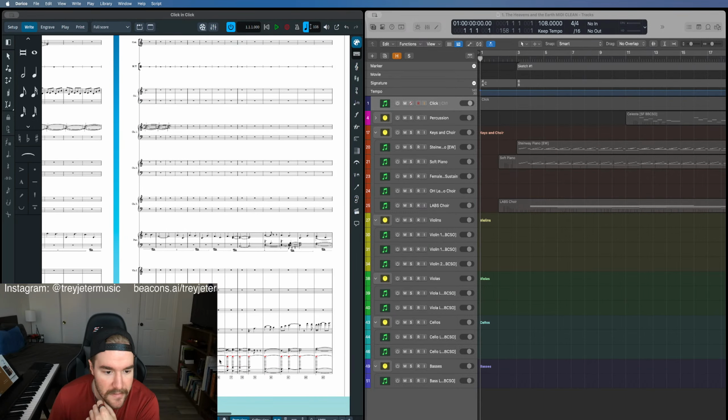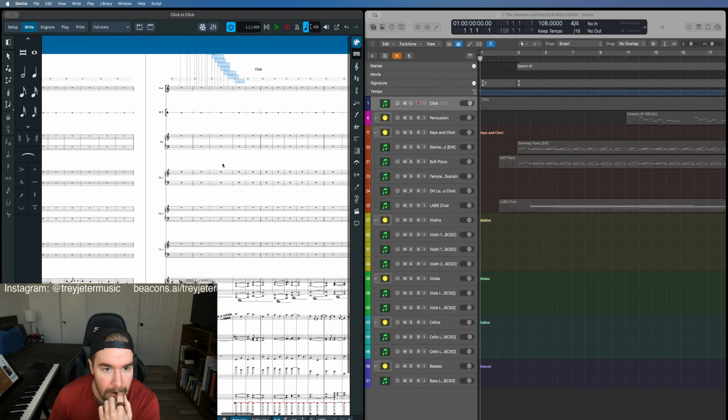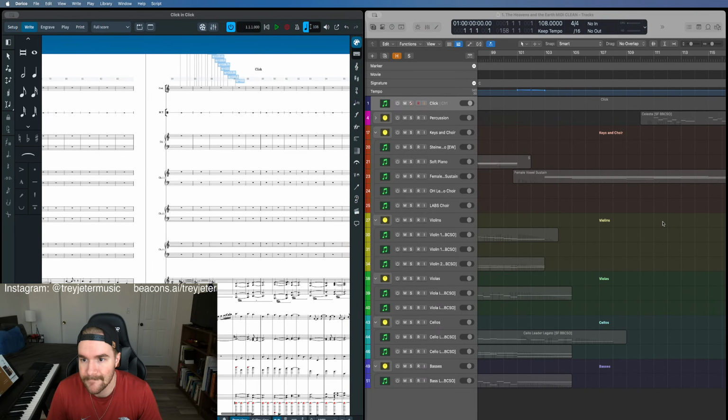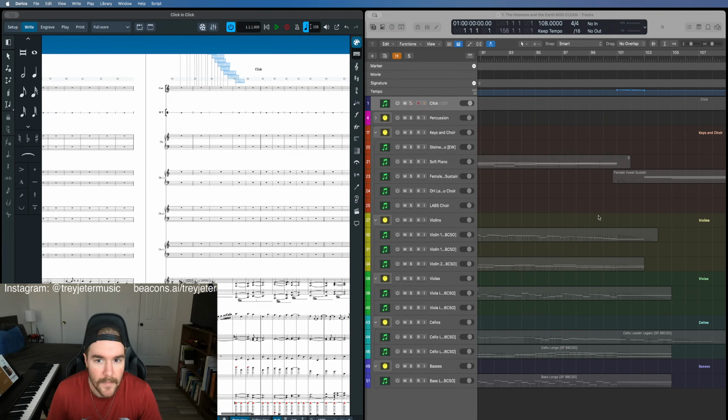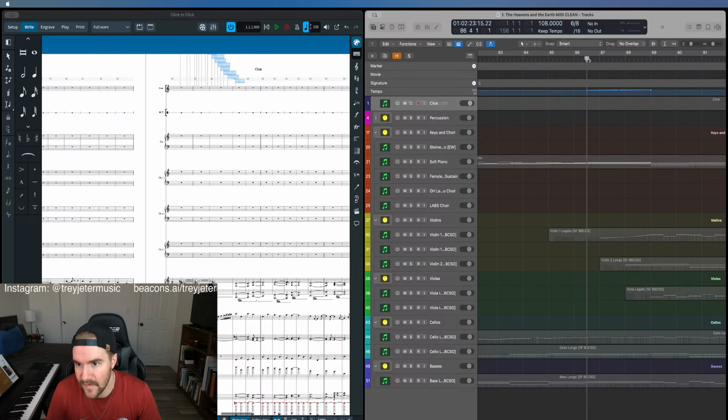Whoa, double bass is not having a good time over here. Ah, yes. Here it puts little markers for the tempo changes. Logic obviously just has a fade up in tempo or a gradual increase, but Dorico creates that tempo marking every single beat.